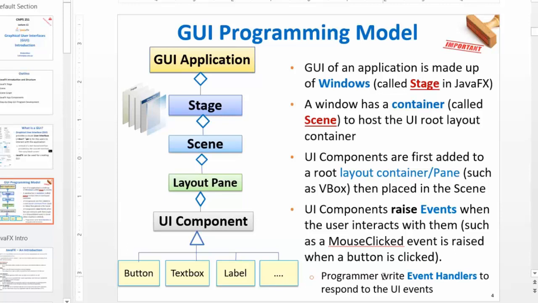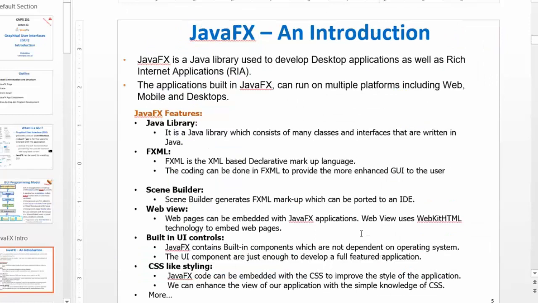What software do you need before we start? JavaFX helps you, by the way, not only do desktop applications, but also rich internet applications. An application built with JavaFX can run on multiple platforms, including web, mobile, and desktop, which is nice.